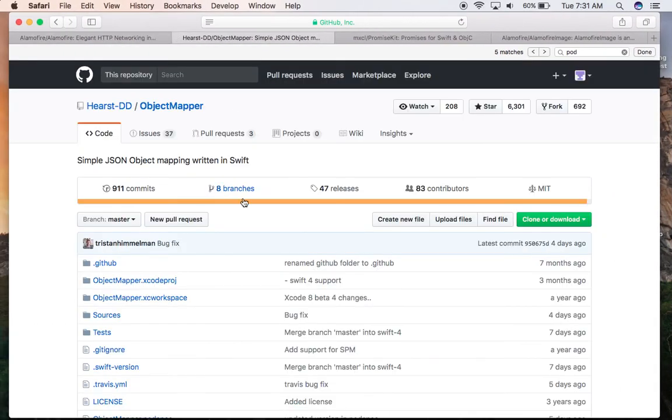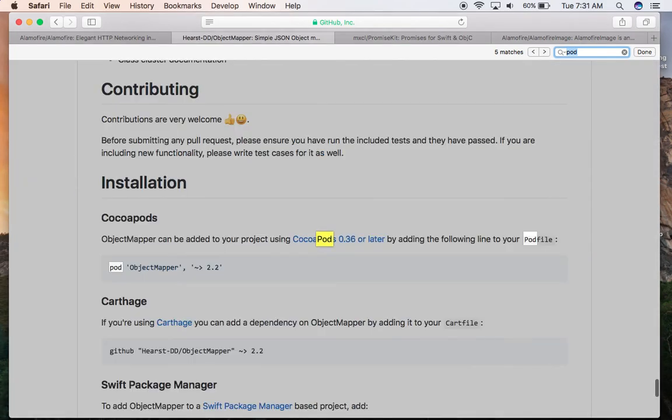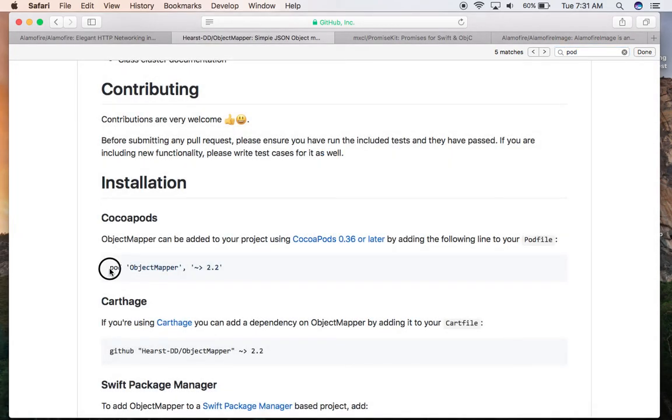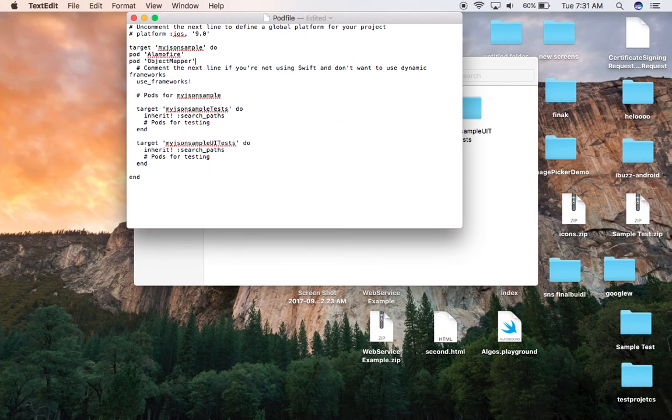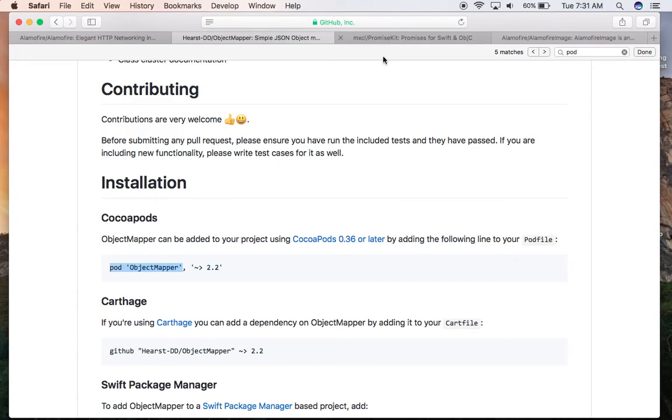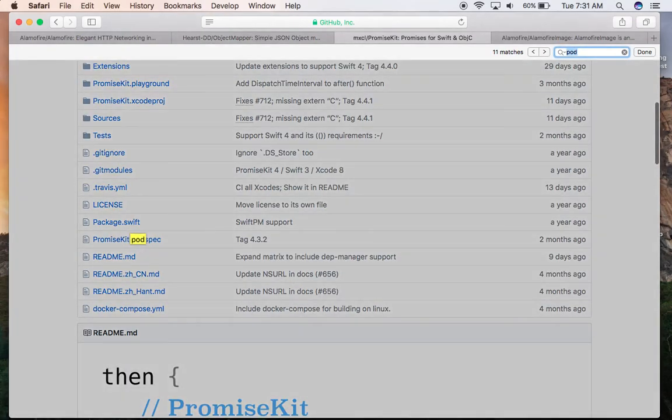ObjectMapper. Here's the pod statement. ObjectMapper would be used in converting JSON string to the model classes. PromiseKit to handle callbacks.